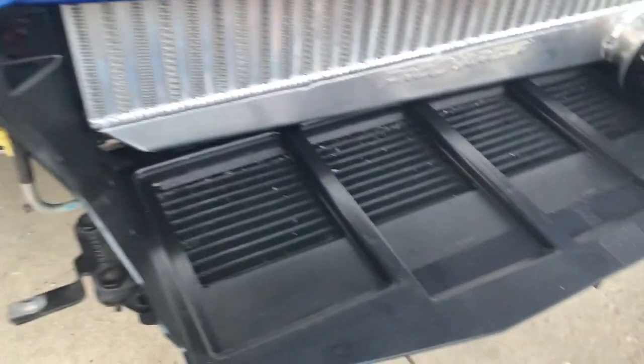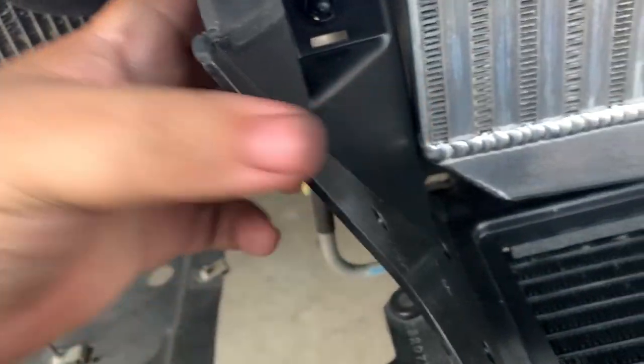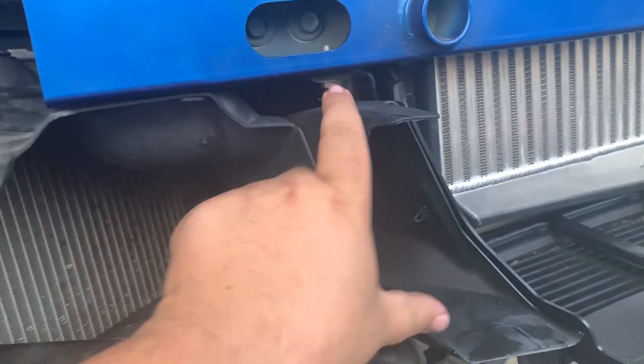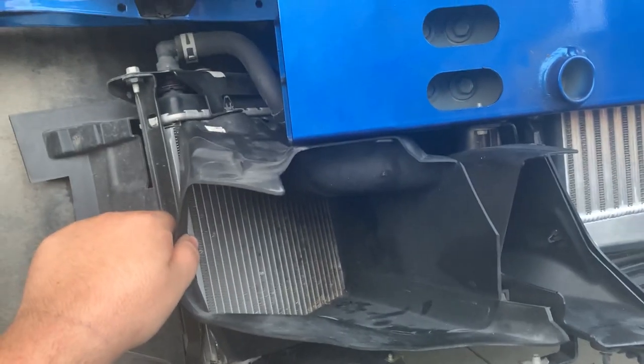So we got this in place now. We got to put the ambient air temperature sensor right here. So now that's in place. Mount all this transcooler stuff back in with the factory hardware. All right, so got the passenger side brake duct on and the aux radiator duct on also. So this side should be all buttoned up.